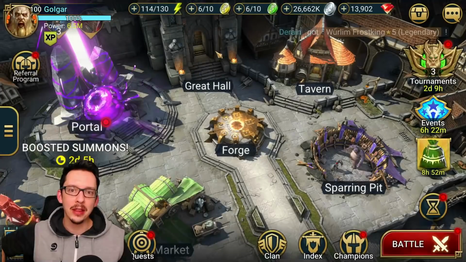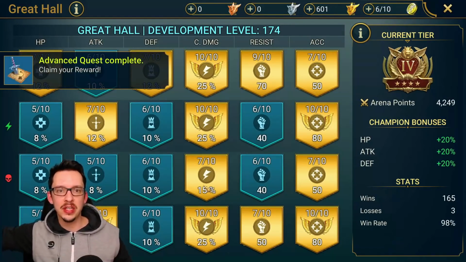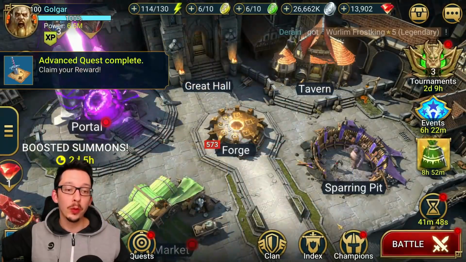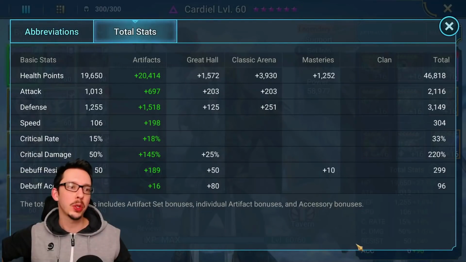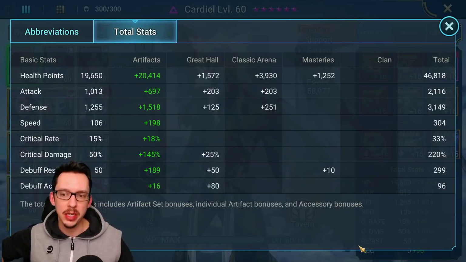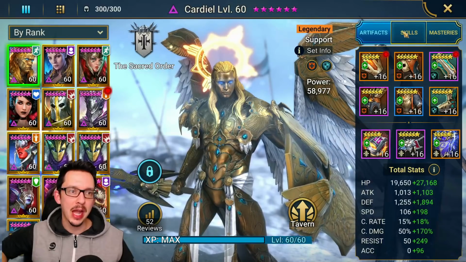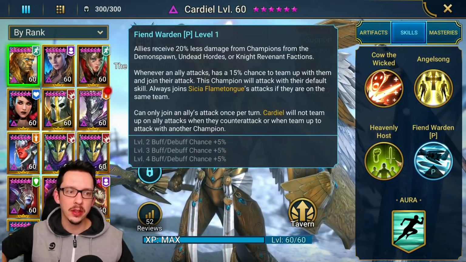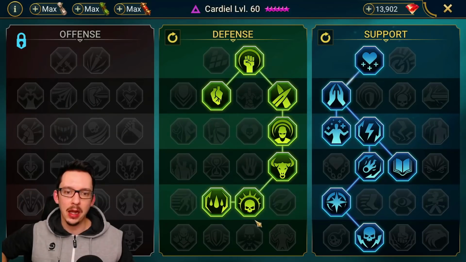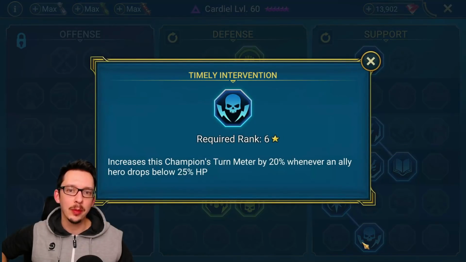Let's quickly look at the Great Hall in case you guys would want to compare stats. Obviously, it will make a difference, right? So Cardiel, there we have it again. In full immunity, we have total stats of 304 speed, 33% crit rate, 220% crit damage, 300 resistance, 47k HP. Absolutely amazing. Almost all the skills done except for A1 and the passive Masteries. We have counterattack or Cycle of Revenge, counterattack, and timely intervention.